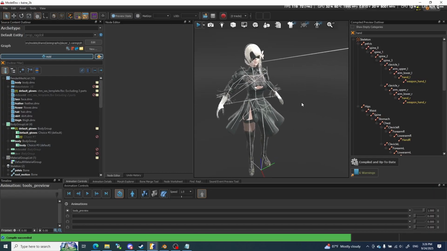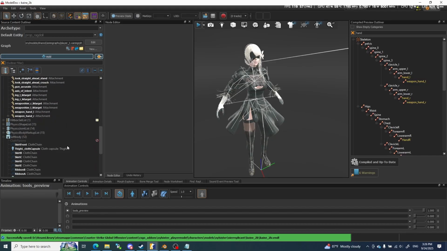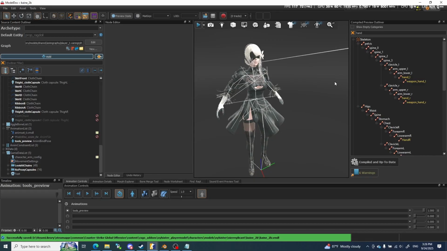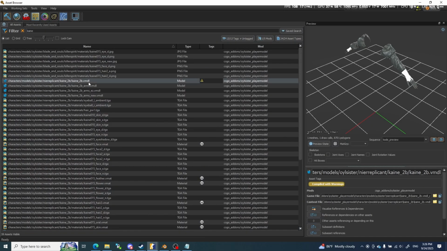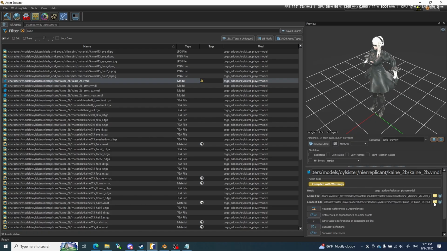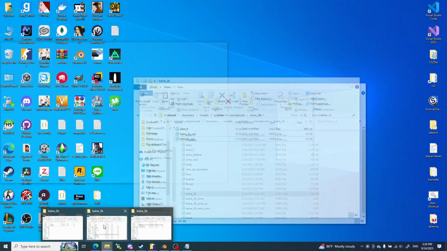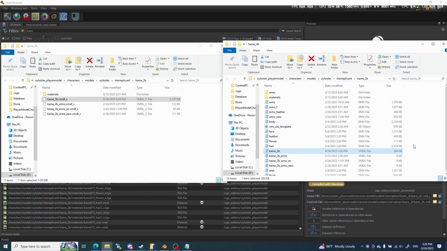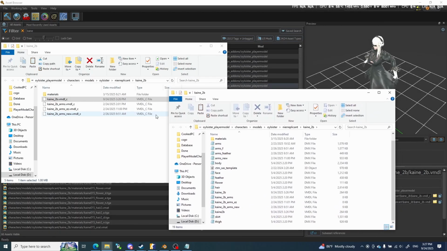So right now the whole thing is set up, and there's only one problem: to be sure this works properly, I might have to delete the already compiled files in the folders. So I'm going to close it up, and then go to this location of the file. I'm going to go to this one first, the one that's already compiled. First thing is I rename this to the AG to the Kine 2B, simply in that way. This one is the uncompiled file in the first place, so it will not work.